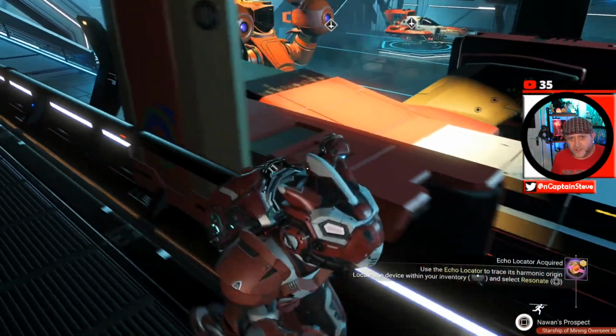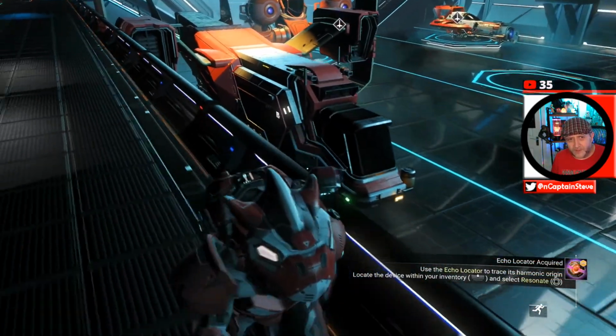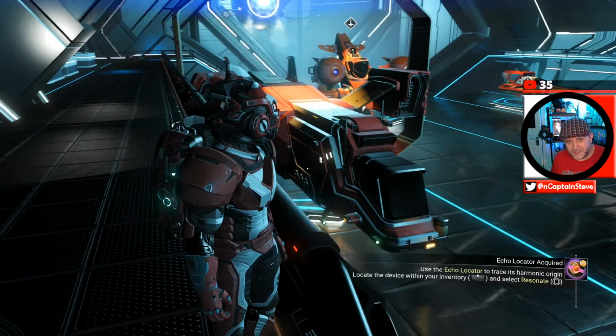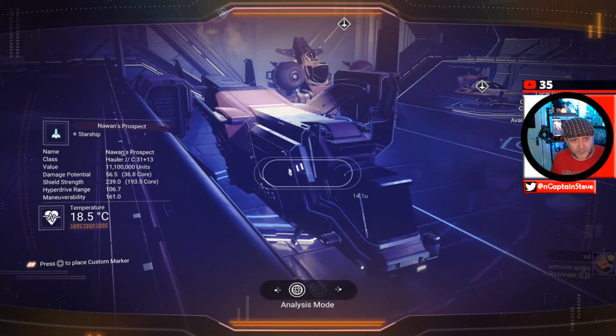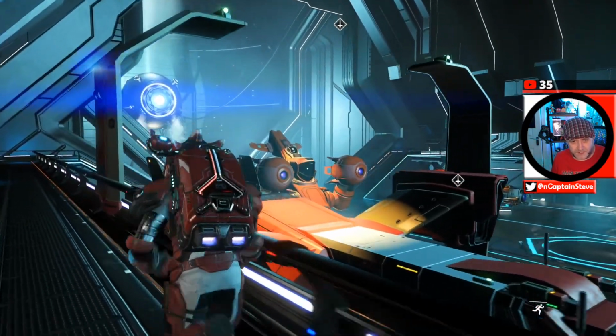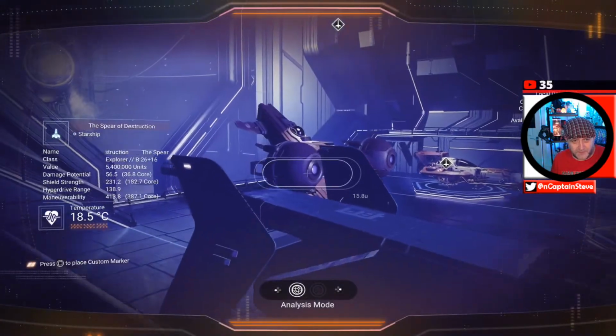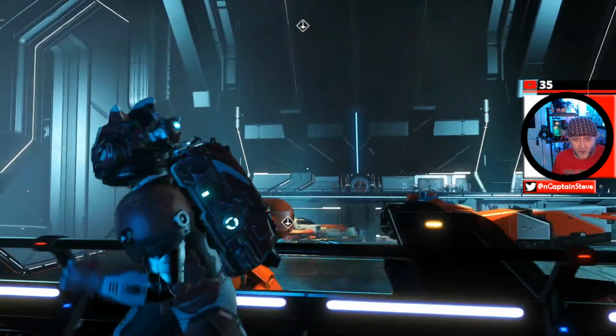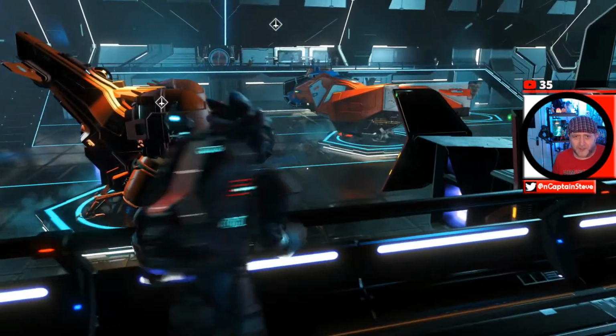Alright, let's see what ships frequent this station, shall we, people? Well, we've got a horrible-looking Explorer, and we've got probably a worse-looking Hauler. However, it is in my logo colours. That's called the Newman's Prospect. And this Explorer over here is called the Spear of Destruction. Awesome name, terrible-looking.